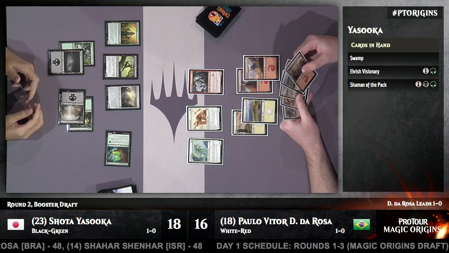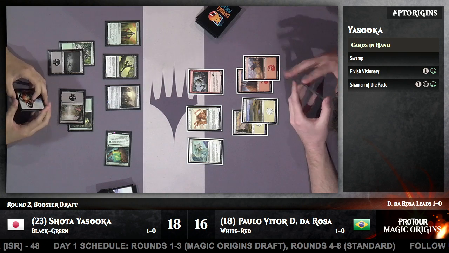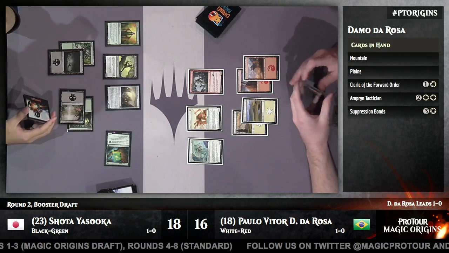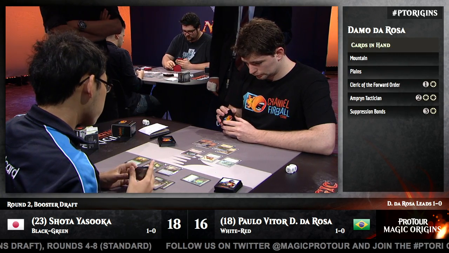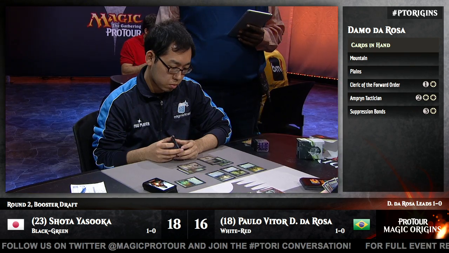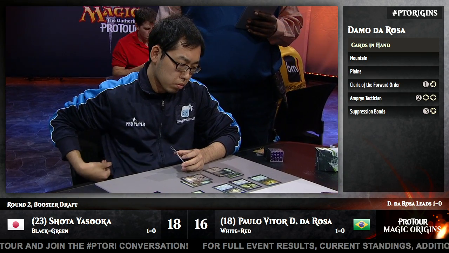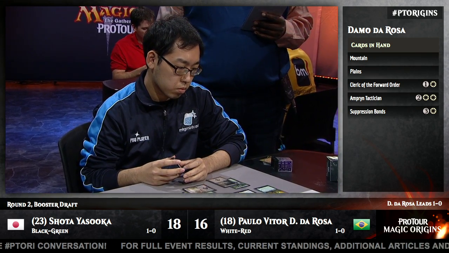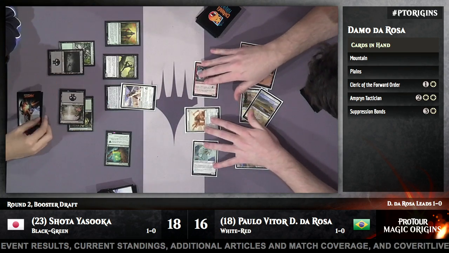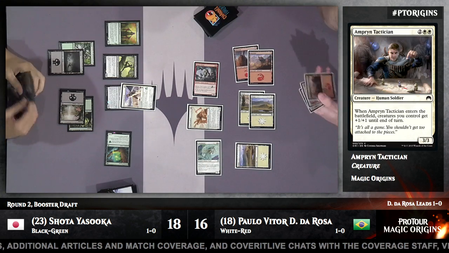I see a Suppression Bonds in hand for Paulo. Looks like he's got an Omprint Tactician and a Cleric to go with another couple of lands. You can see that on the right-hand side of your screen. Yeah, the Tactician's pretty reasonable this turn. Looks like... Oh, he's going for the Suppression Bonds. Okay. Oh, he's getting in there. Yeah, no good blocks here for Yasooka. He's got a 1/1 and a 1/2.